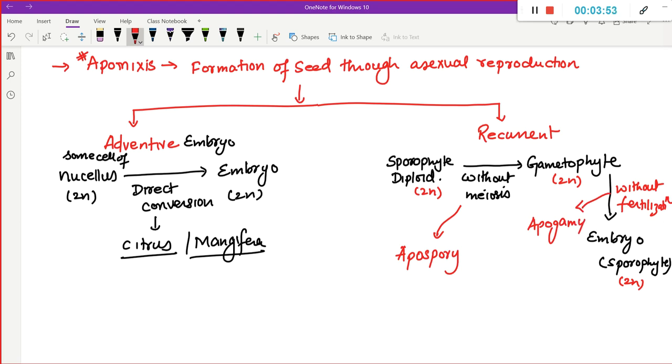And the formation of your particular embryo without fertilization is known as Apogamy. And see, if you see the name, obvious thing is that you will think Sporophyte when converted to Gametophyte is called Apogamy. No, it is opposite. The Gamet word is basically derived from the word known as Syngamy. Not your particular Gametophyte. Is it clear?